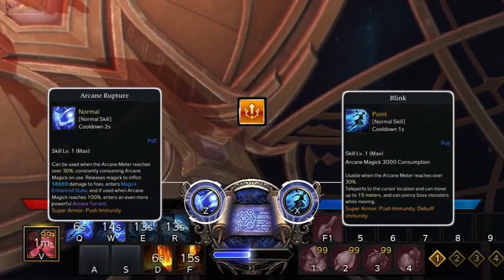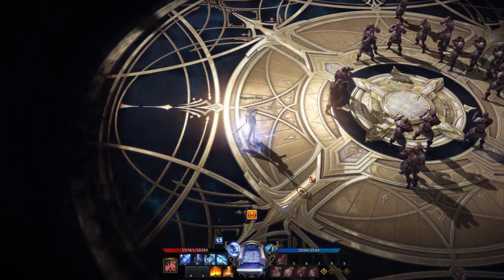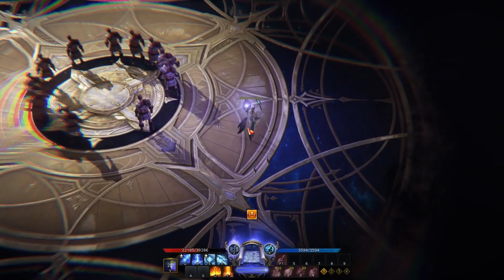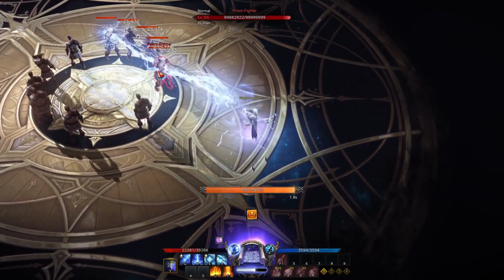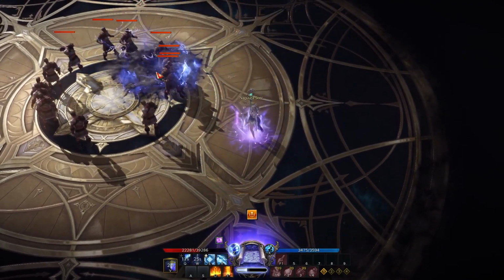Let's talk about the buff first. Once you accumulate 30% of your bar, you can use Arcane Rupture to increase your damage by 10% and reduce your casting time by 50%. If you fill up the bar to full, Arcane Rupture turns into Arcane Torrent, increasing your damage by 20%, decreasing your casting speed by 50%, and additionally reducing your active cooldown timers.